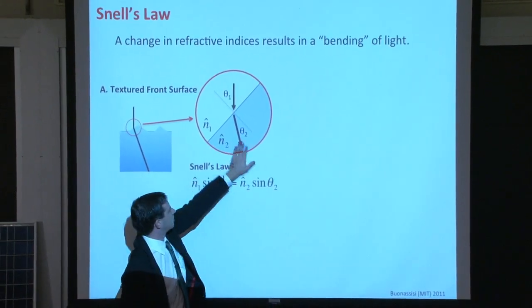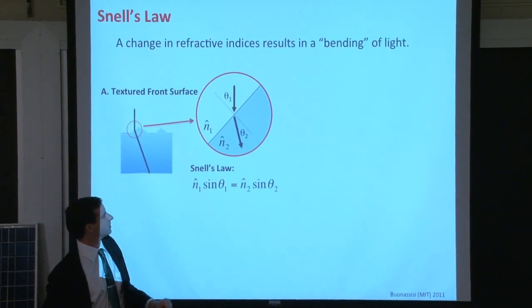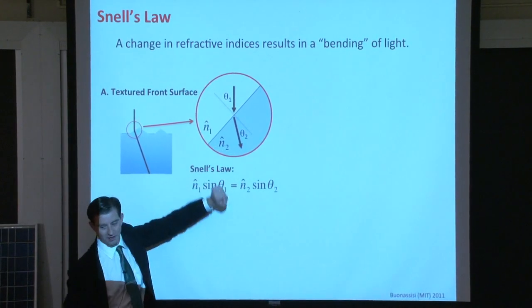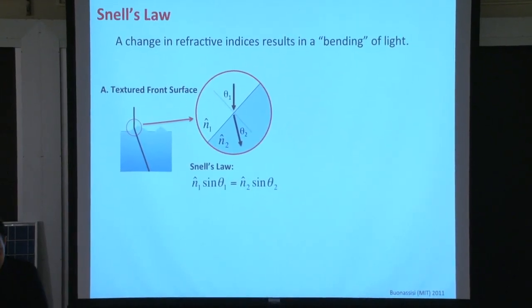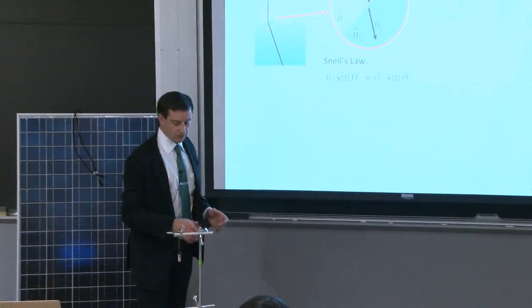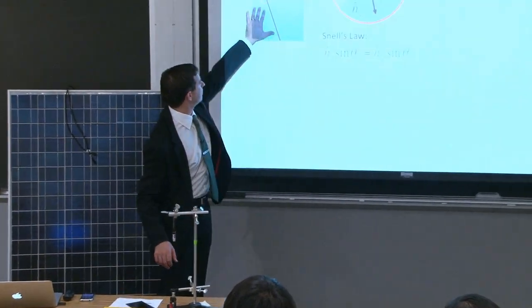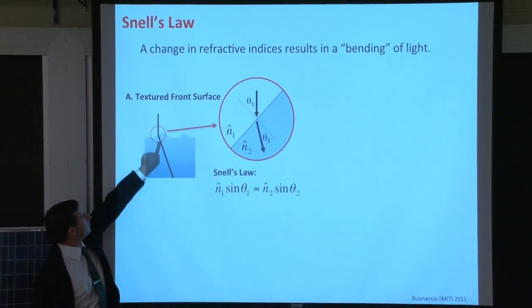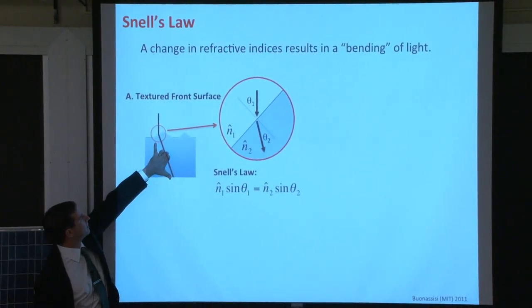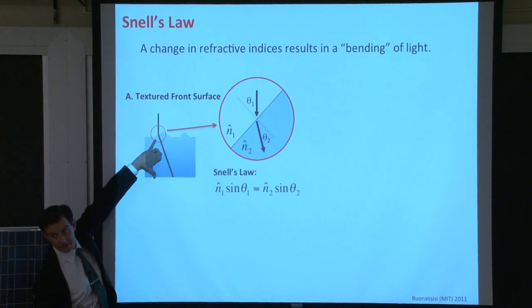My theta 2 is going to be given as the ratio of the refractive indices. And because the refractive index of silicon is going to be greater than that of air, light would bend toward the normal. And so what I have on a macroscopic view over here, if this is my surface texture, light was coming in, it's now bent. And so the effective optical path length is now larger than the thickness of my device.